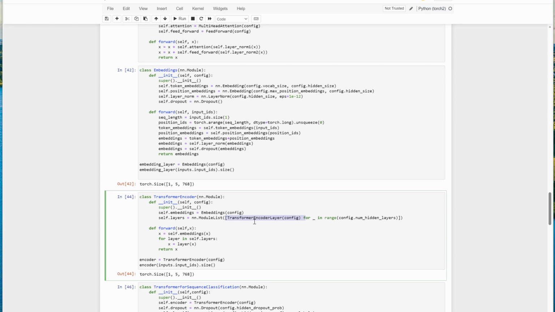The next layers are transformer encoder layers. So what we are doing in forward, as you can see, is X goes through this embedding, so we get the embeddings out, right? And then we pass on to all the layers of transformer encoders that we've defined.